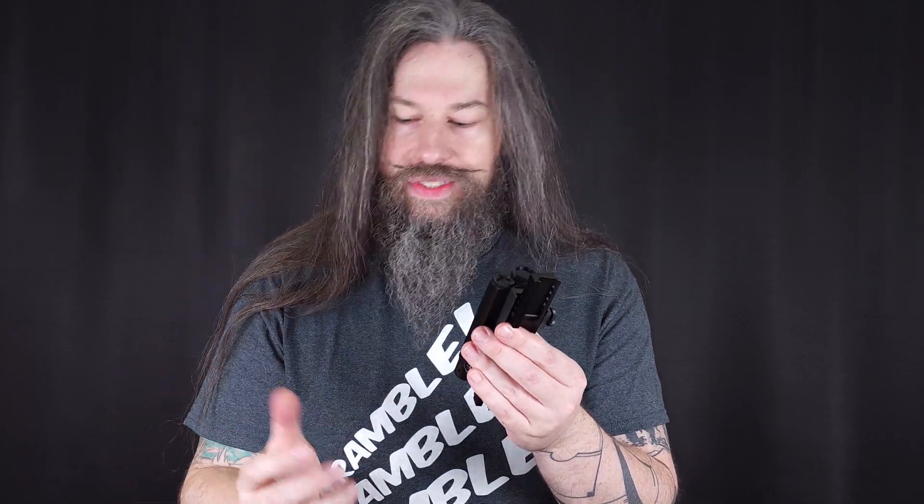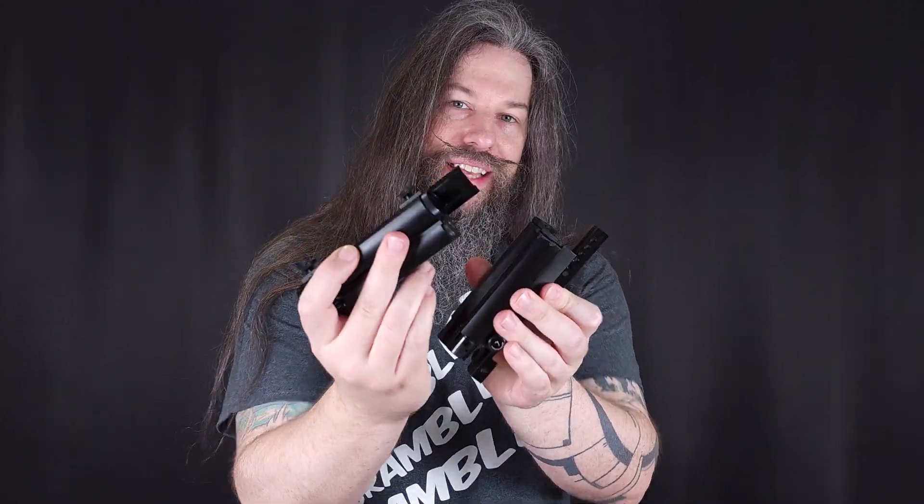The seller was kind enough to send me a second unit, but the second unit had exactly the same problem — all the internal cables were rotten and almost pulverized, so no way to rescue that. And to add insult to injury, because I tried to somehow reactivate it, disassembled and reassembled it, the battery cover has a very fine thread and it became totally stuck. The same happened on the second unit too.